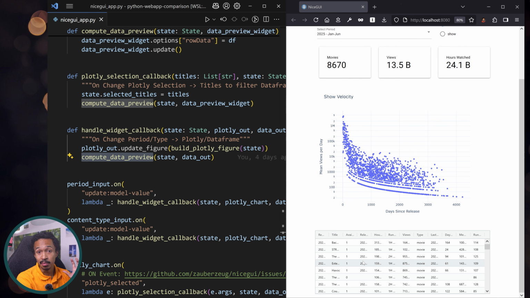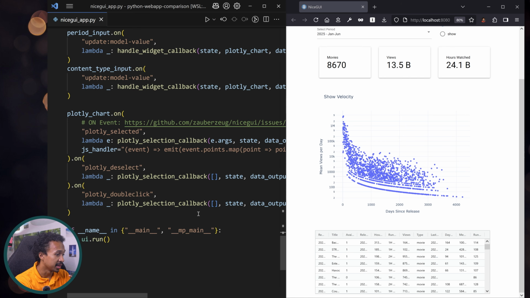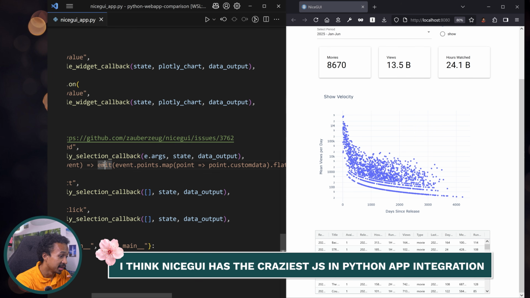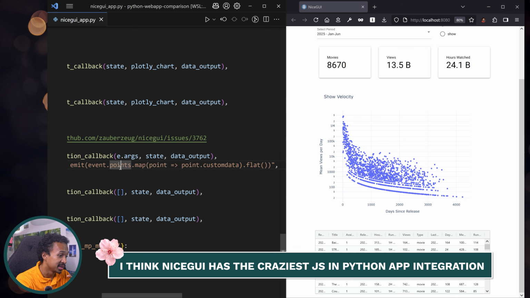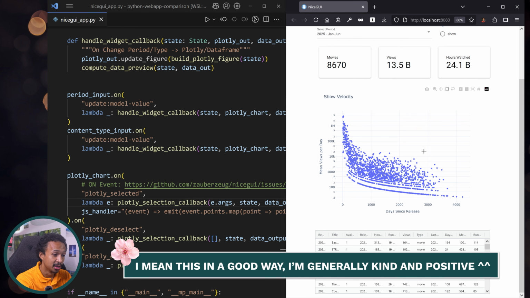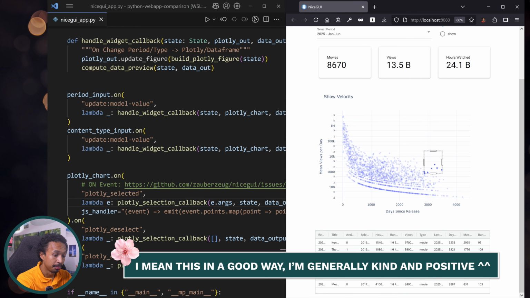You're even able to listen to JavaScript specific Plotly select events. So here, let me go back at the bottom. Here you can listen to JavaScript events, emit the points that you want to manage on the Plotly side to filter the data frame. I mean, this is crazy code.